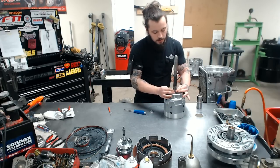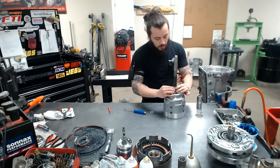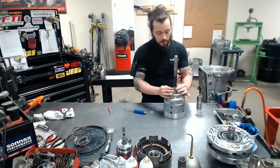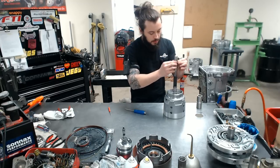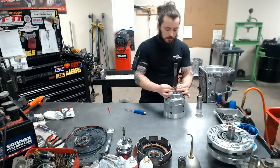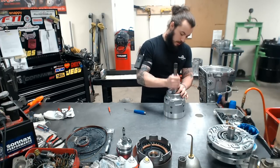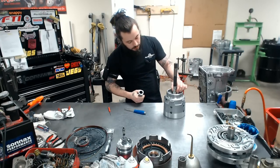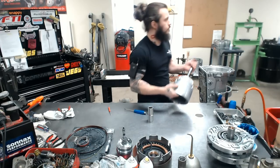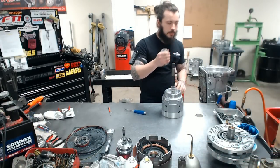And with your fingers and thumbs, you would just want to work that over. As you go up, it will take less and less time on the sizer to actually put these on. This one is almost instantly the first ring. Set that back over there. Give your rings a little pinch, and then up and down a few times, really nice and easy, just to make sure, because you can just clip one right off. But here we are, 4 sized rings, and very nice, solid rings. I do not like the split or scarf cut. The solid rings on the input shaft are definitely the way to go.